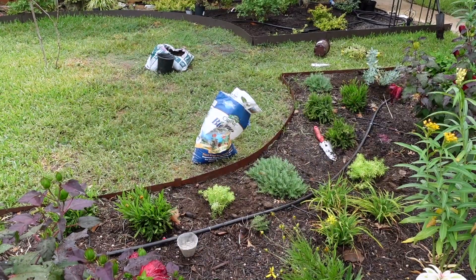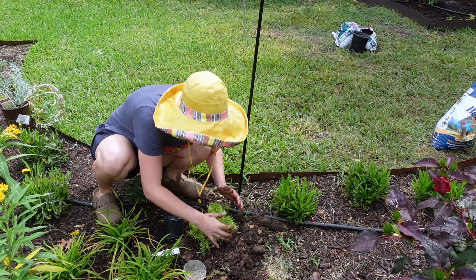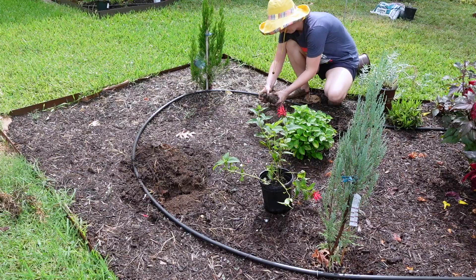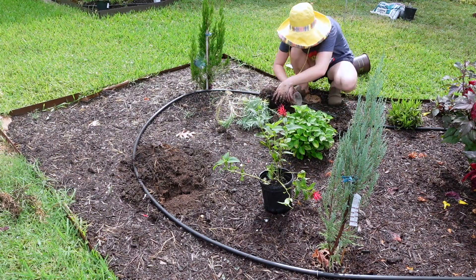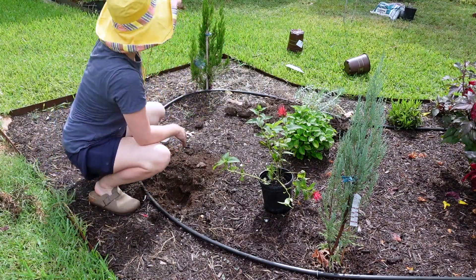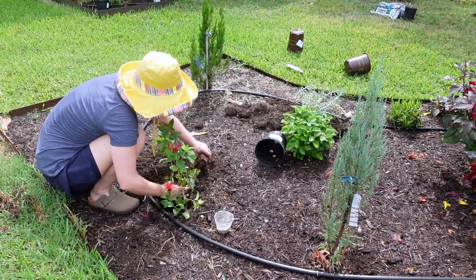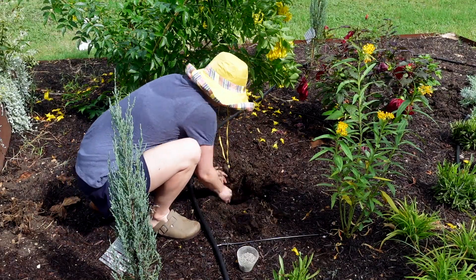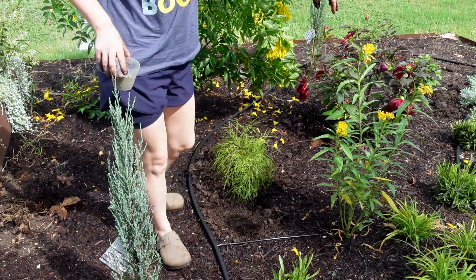Here I am planting the Sedums — three of these called Mexicana, which is a really nice, beautiful chartreuse green, very vibrant. I'm planting another Gopher Plant — these are some of my favorite plants; they bloom yellow flowers and just look really cool all season long. Another red blooming Monarda or bee balm — you can see the pretty red flowers on it — and here I am planting the Firecracker Ferns.